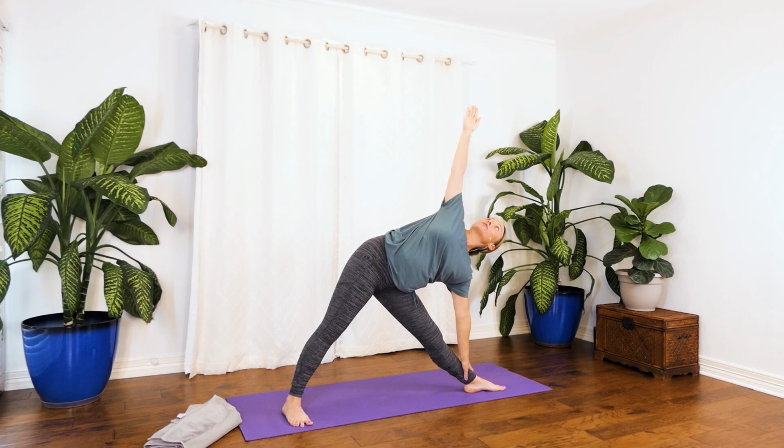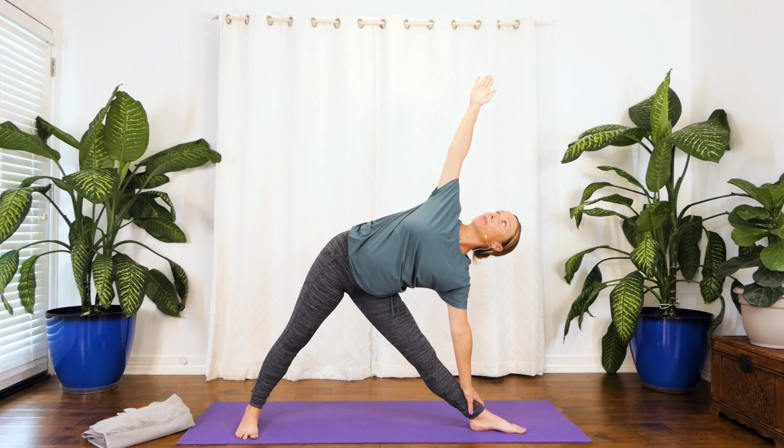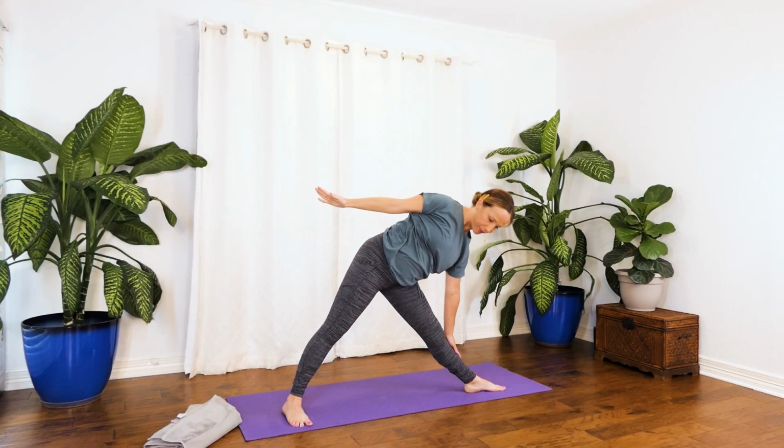Third trimester is not a time to really push yourself too hard. So really just be gentle with yourself in your practice. And rooting down through the tripods of your feet really helps with balance. Drawing that right shoulder blade in, opening up the shoulders and the chest. And this is one of the best poses you can do to create more space in your low back. And without gripping your abdomen, go ahead and press through that back foot. Come on up.